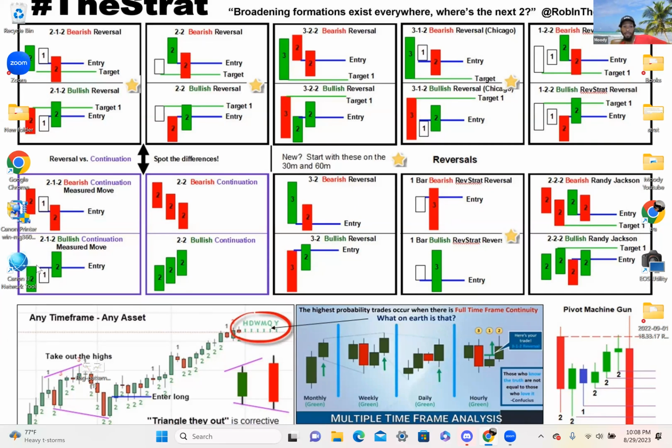Now it'll either give you this one, that's one pattern, or you'll end up getting the 2-2-2 continuation, right? So now that's 3, so you're in your trade. That's basically 2 strat patterns. The day is basically almost over. Now you're only gonna get 1 more candlestick, and if you start with an inside bar, it just depends on which one it is. You know what I'm saying?